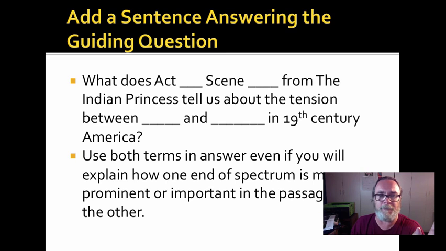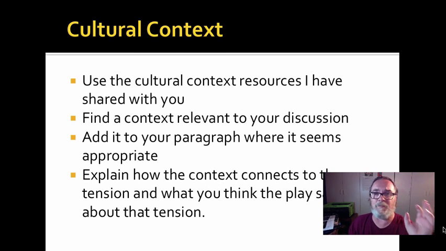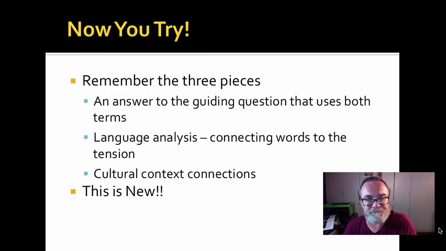And then finally, you want to wrap up by seeing if you can work in a cultural context. And you have the various resources that I gave you in the first lecture, plus the timeline that I've added for you this time, the more detailed cultural timeline. You want to bring those two things together and see if you can find one thing, not a bunch of different things, one thing that was happening the year of the play, the few years before, the years after, that you think helps us understand what this means and how it means.